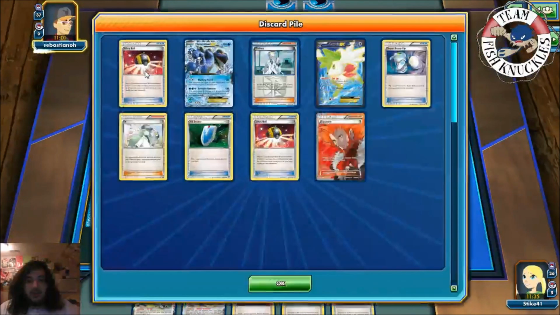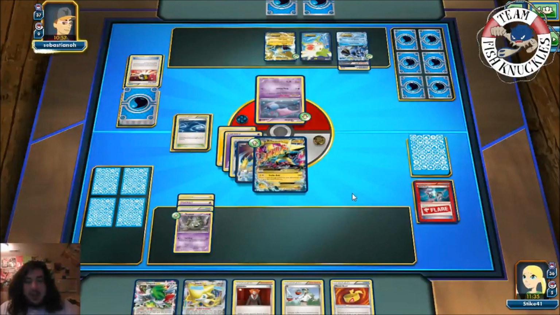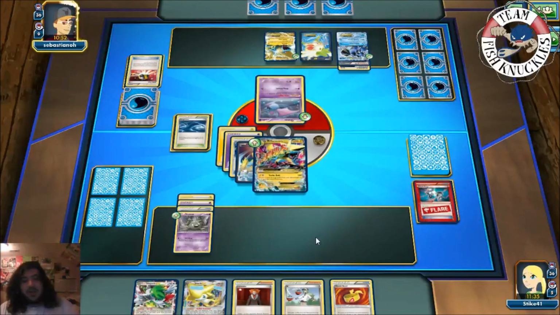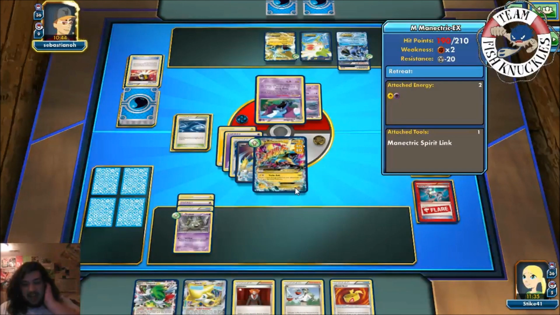Here we see an Ultra Ball, discarding a Toad and a Colress, probably getting a Golbat. That's what I would get if I was him. And start putting pressure on this Trubbish while we can. Yep, there's the Golbat coming down. Pretty 20 damage. Let's see here. Does he go to the active? Okay, so he actually goes to the active here.